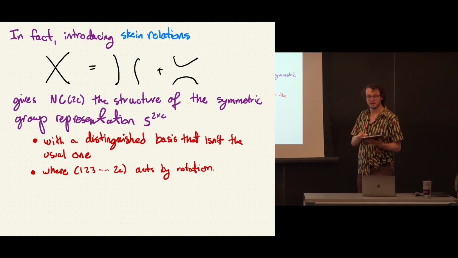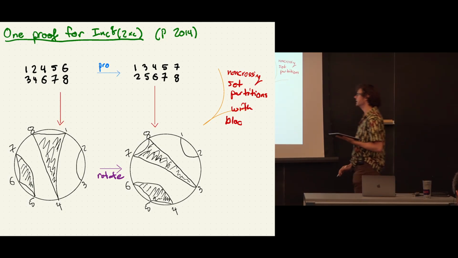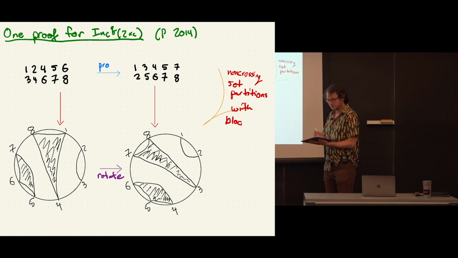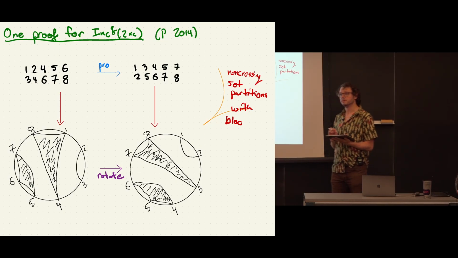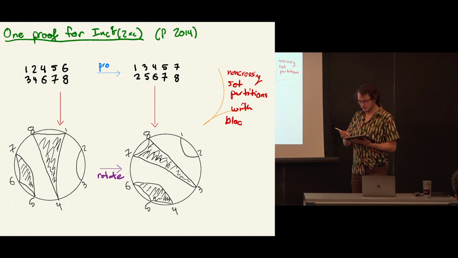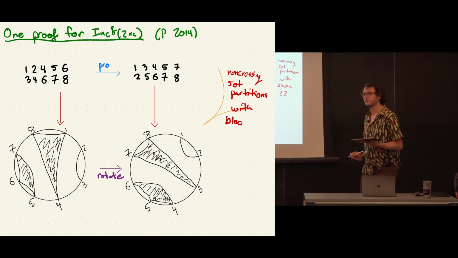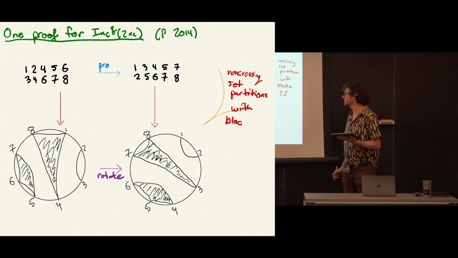Okay, so we want to do this. We're going to do this in this increasing tableaux setting. And so there's a few ways to prove it, but here's maybe the nicest one, which is not to look at these increasing tableaux that confused us, not to look at this promotion operator that was confusing with things merging and things splitting apart, but instead to just draw the pictures. And the pictures here are going to be non-crossing set partitions with all blocks being size at least 2. And then everything you wanted is going to work out.